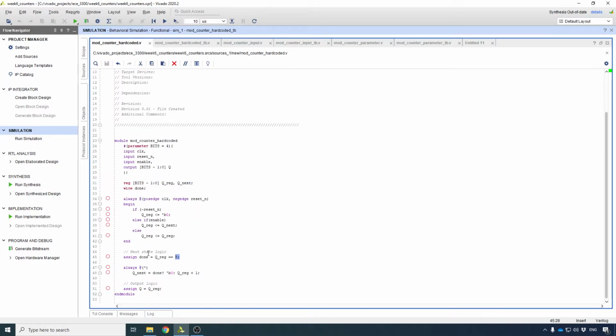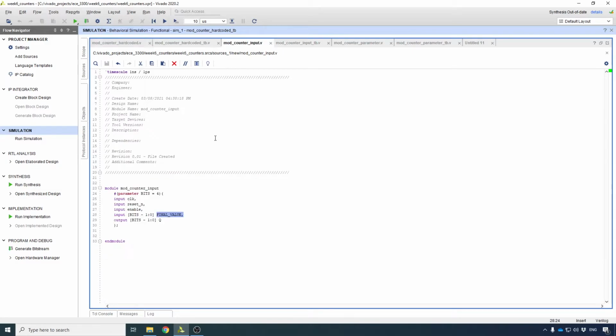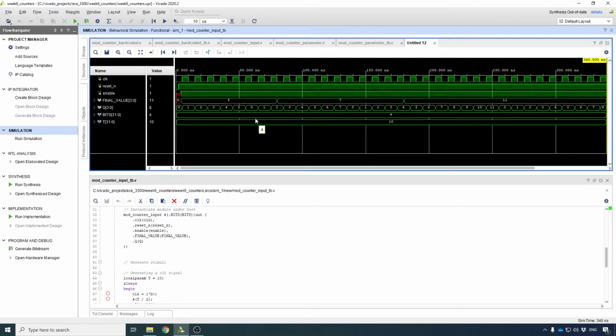So how do we do this? Most of the code will look very, very similar. I'm going to base my code on the hard-coded version, and I'm going to show you how straightforward and easy it is. So now this is the hard-coded one, and instead of the 8, all I have to do is copy this, and now the final value is not hard-coded, it can actually change, and it's an input to the counter. So I can change that counter to be a modulo 9 or modulo 12 depending on the input that I have in here.